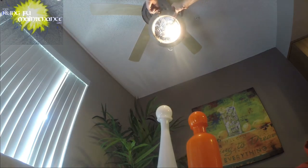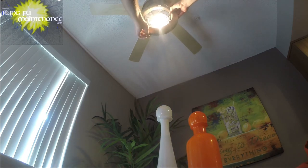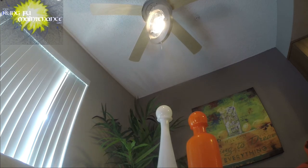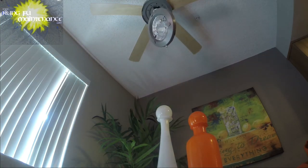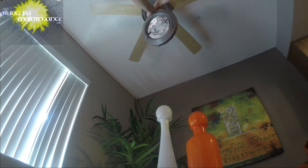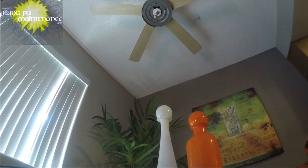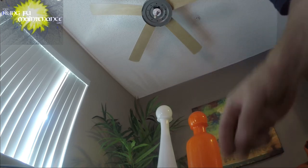Uh-oh. Oh, that's the light. Okay. Now we're ready for the fan. We got nothing. Looks like we had a bad fan switch, not our capacitor. Okay. Turn that off. Disconnect this. Okay. I'm gonna take the bulb back out just so I don't damage it while I'm working on this. Okay. And we're going to try to change that switch instead. Okay. Luckily, I have one more wire nut in my bag because I need that.